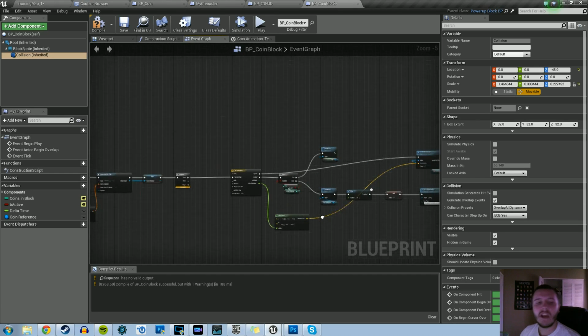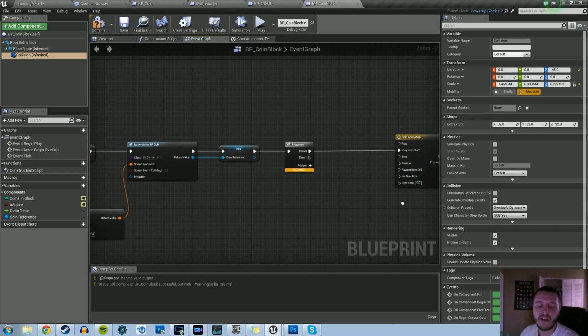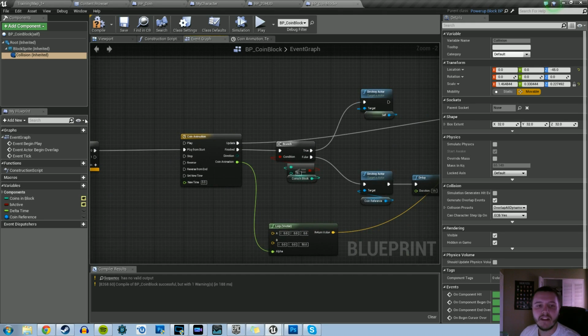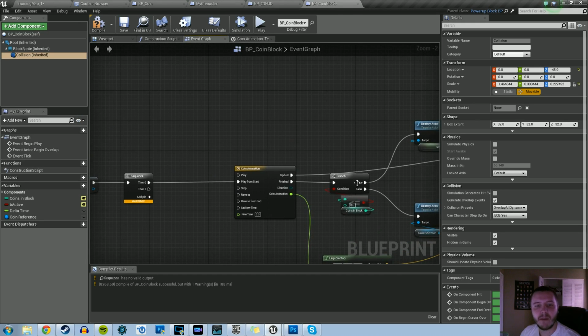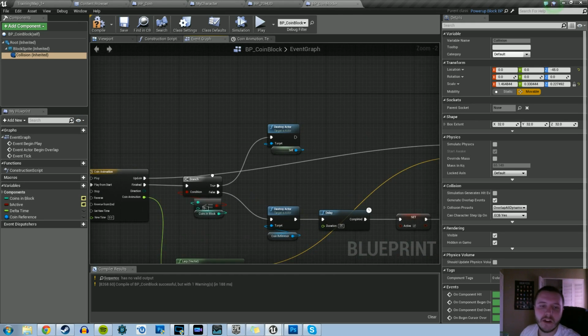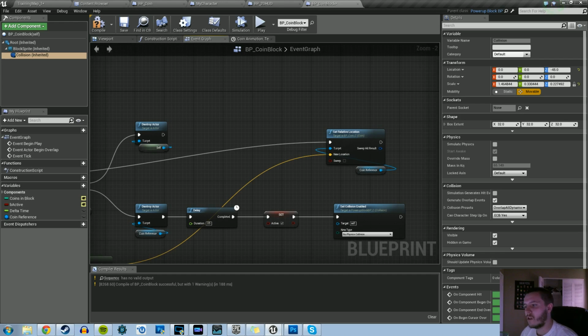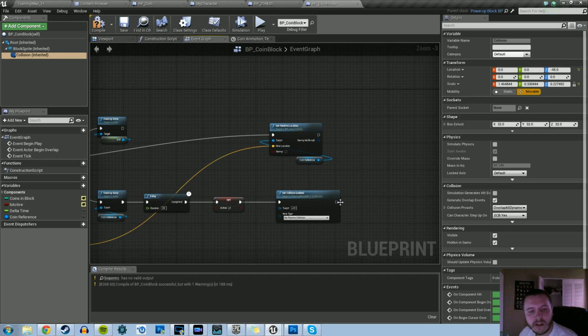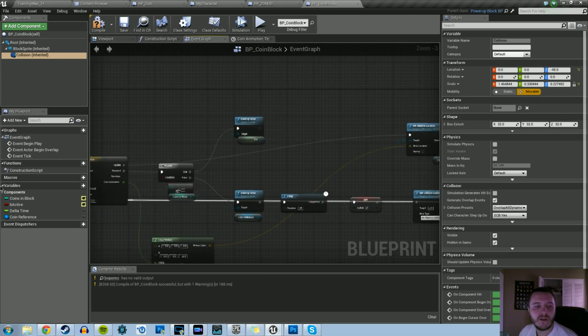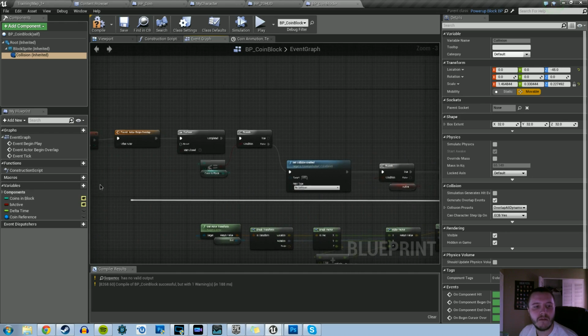So basically what we have set up right now, we have it so that when we hit the box, it plays that animation, spawns the coin, makes it go up, and drops down, destroys that coin. If there's no more coins in this box, it destroys the box itself, and then basically we can start all over again. So the last thing we need to do is this set collision enabled. We're just going to drag this all the way back to the do once, and we're going to plug this into the reset.